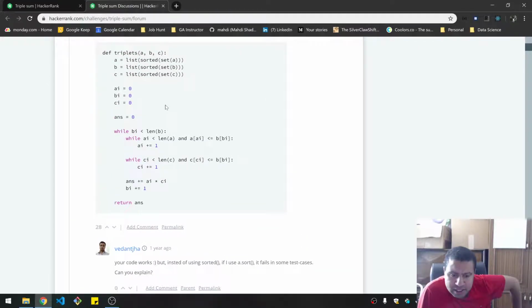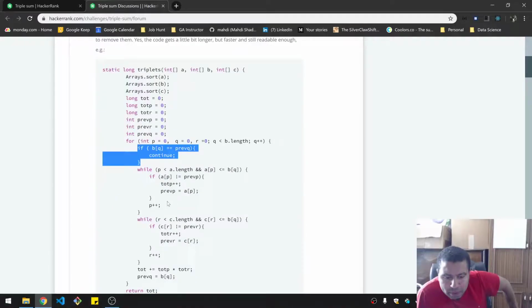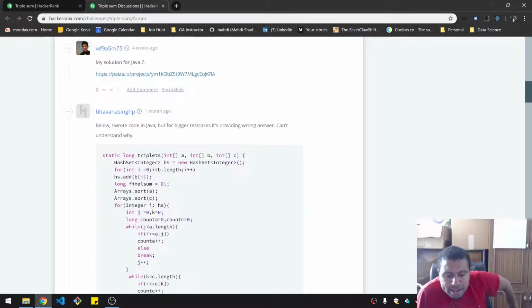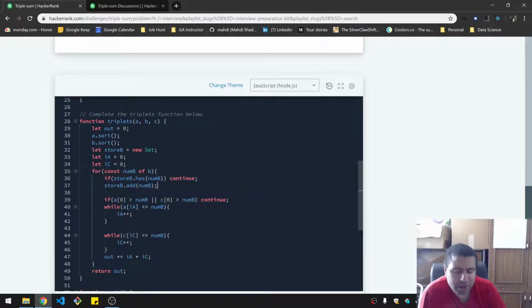Yeah, this is basically the same code I had. They sorted B as well. You don't need to sort B. Oh, look at this. Yeah, they do check to see if there's a repeat. So I thought there was something funky there. They have to. Yeah, you have to remove repeats then. Okay, so you have to remove the repeats from A.